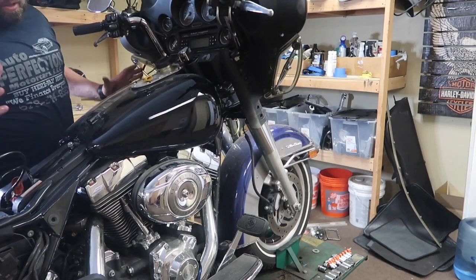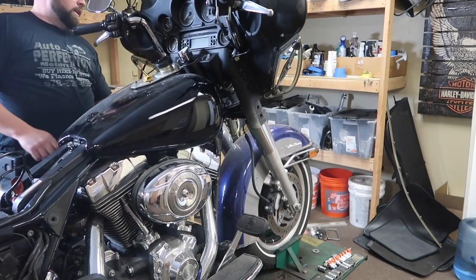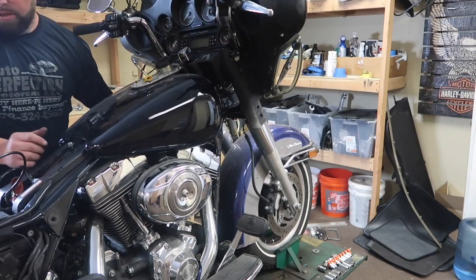Got our new tank on here. It's all painted black. Looks good. Just gonna hook up these fuel lines and get the hose clamps back on it.